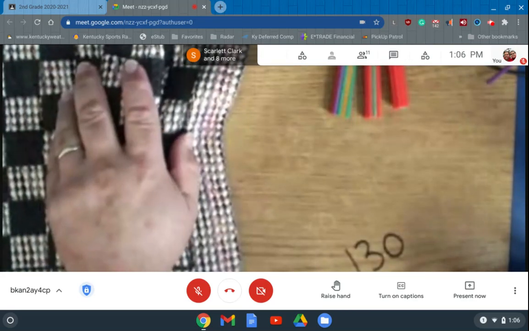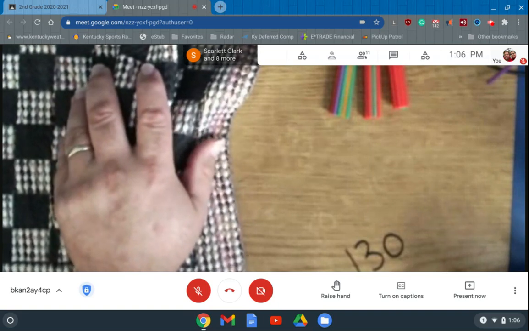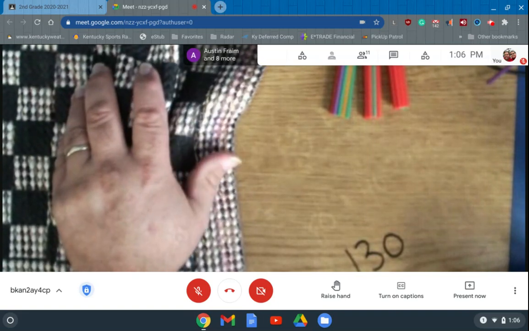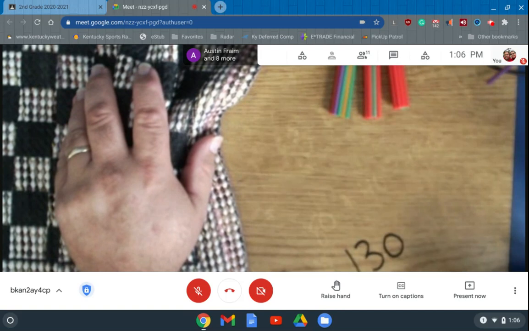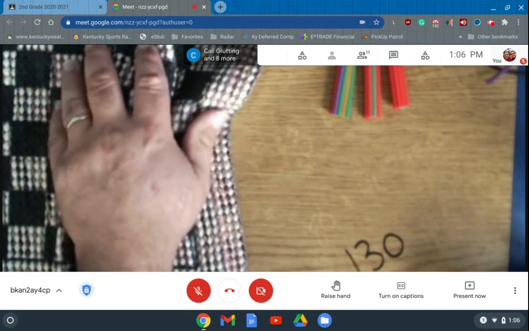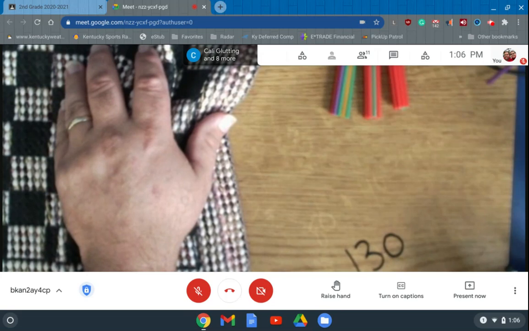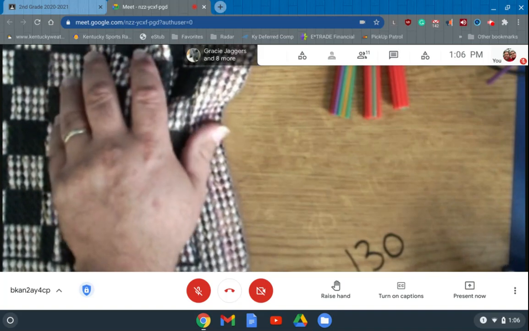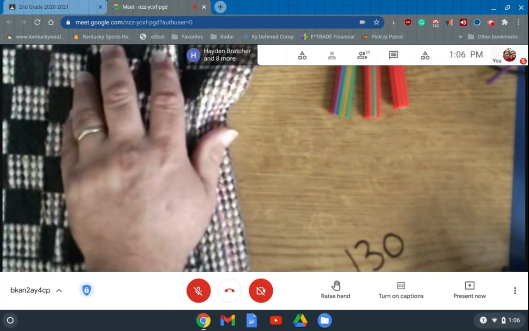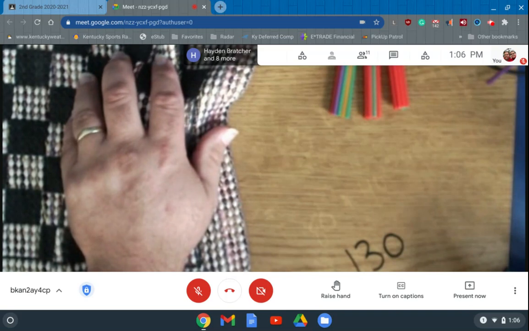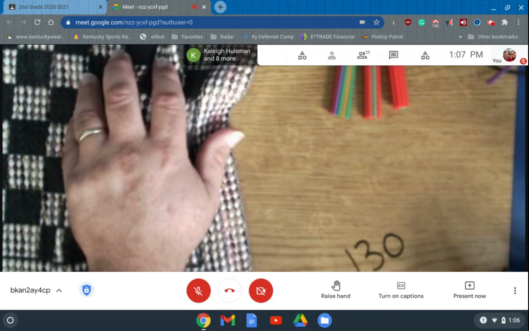So what did I start with here? What's under here? Do you remember? I forgot. You forgot. Okay. We got to start holding numbers in our head. Okay. Who can remind me and Kaylee how many's under here right now? Because I haven't touched them yet. All right. Let's see here. Scarlett, how many's under here? 100. I don't think so. Hayden's shaking his head no.